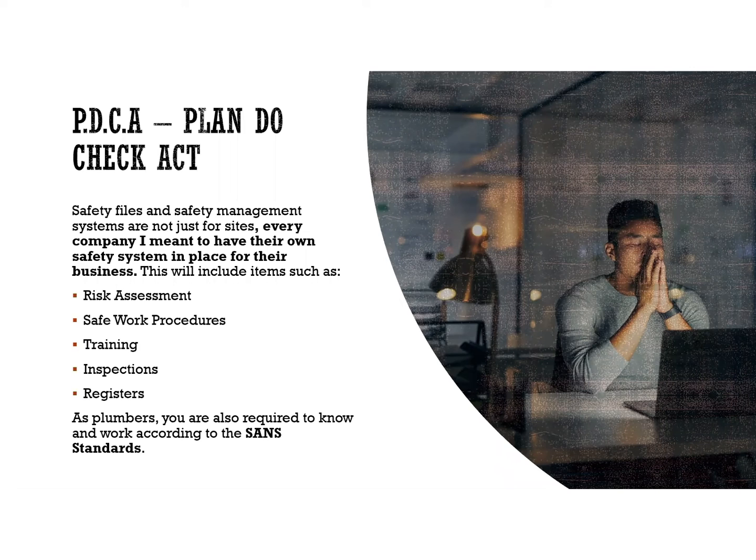Now all you need to do is inspect. You need to check, again, a documented paper where you have to tick or fill in or sign that you have inspected your tools, your equipment, the site, etc., the PPE, and then you will have a register of what you brought to site, what you left at site, and what you removed from site. And all of that is a small, simple type of safety file that forms a management system. You see, you're managing your risk continually, not just handing in a safety file at a main contractor and getting audit results and quickly filling in documents at the end of the month. It's something that must be continual.